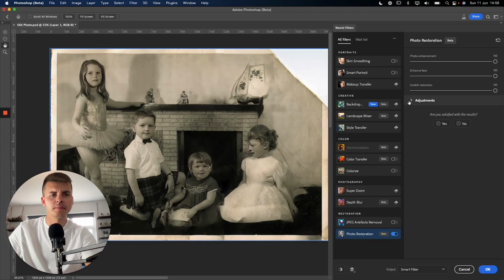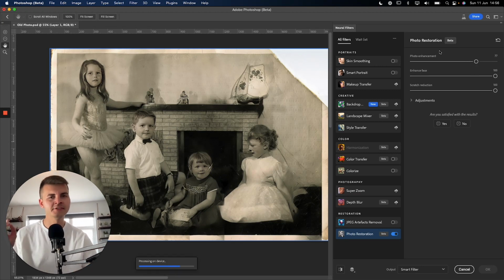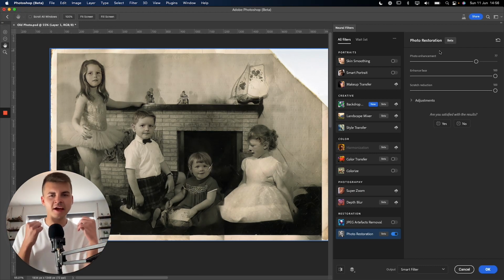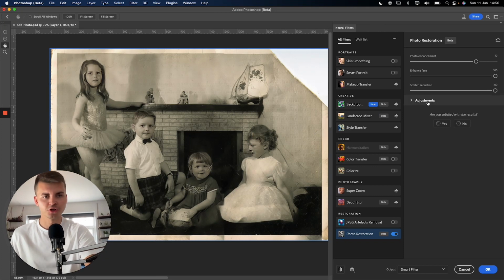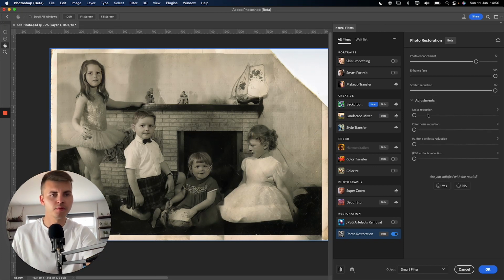But the next aspect of this is just to, like I said, reduce a little bit, especially some of these photo enhancements. What they tend to do is smooth out the skin or bring out the features of the face, which is not something which could be desirable for certain photos. But in this case, it looks like it did an incredible job. So what I want to do is just follow up with the noise reduction slightly, let's say about 30 or so. And what this is going to do is further smooth out the skin and hopefully get rid of some of these scratches on these children's faces.